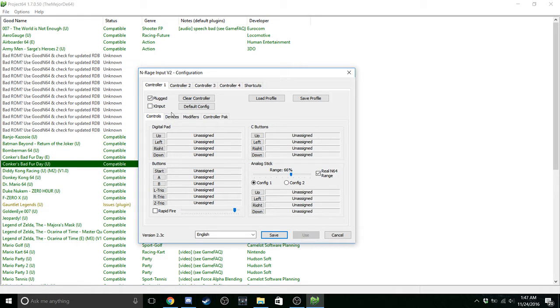Oh well. But basically, here's how it works mostly. Let's say you were with a group of friends and you were player 3. You would need to have this plug button unchecked for every single controller except for player 3. The main thing is the port you're going to be using corresponds to the player number you are. So since you're player 3, you will have no other controllers on any other port except for player 3.